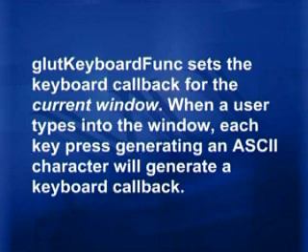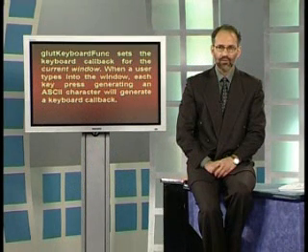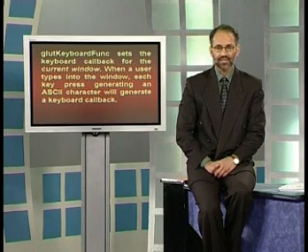glutKeyboardFunc sets the keyboard callback for the current window. When a user types into the window, each key press generating an ASCII character will generate a keyboard callback. So जब हमने set कर दिया keyboard callback func, तो इस function के set करने की वजह से इस point के onwards अगर कुछ भी input होगा from the keyboard, if the user is going to type any key, तो वो key की value जो है वो हमें return हो सकेगी.